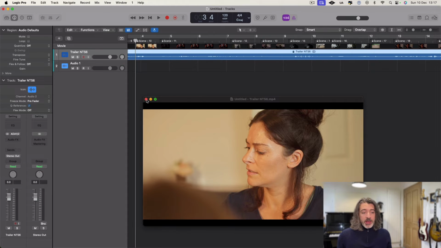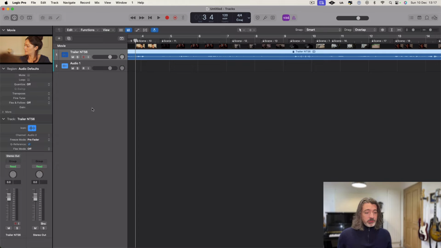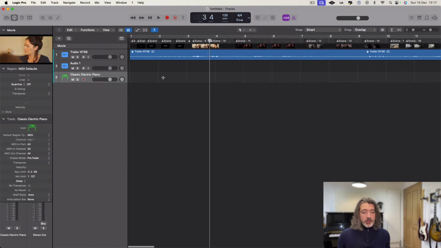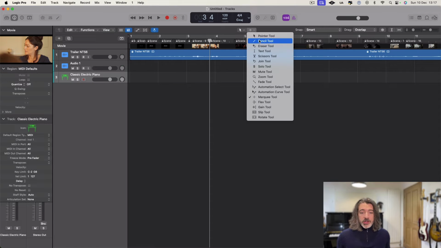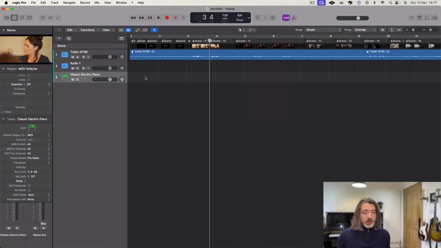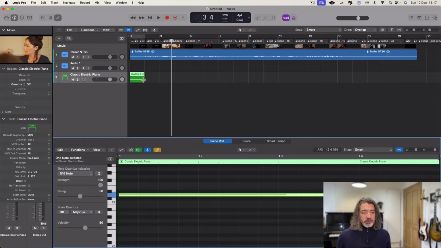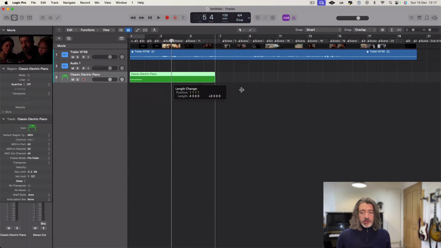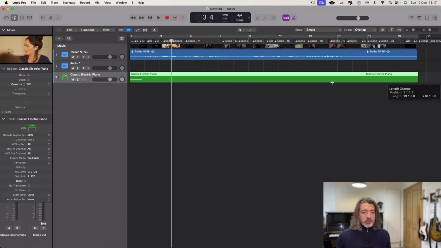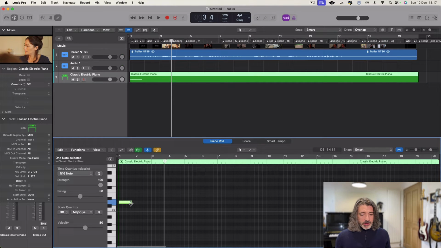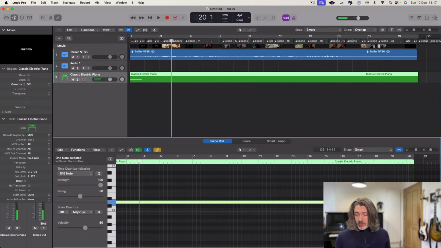Then all I do is create a MIDI track. So we'll go new software instrument track. There we go. I will change this to a pencil tool. Just click a little region there. I'll very quickly just make a little note, just so we've got something there. And then all I'm going to do is stretch that note out. And I don't think this is really terribly important, but I'm going to stretch it all the way out, just to the end, just to make sure that I've got everything that I need all the way to the end.